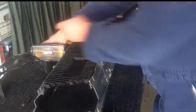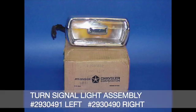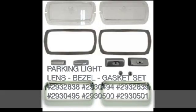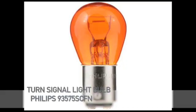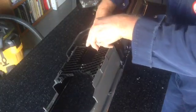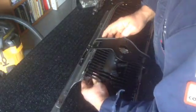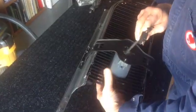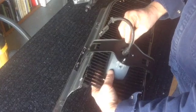Now it's time to put in the turn signal assembly. Make sure that the wire is not frayed. If you need a new one, they are available in both left and right hand side parts. Also, new lenses and light parts are available from Classic Industries. Be sure to replace the turn signal bulb to save you grief later. Attach the 2 nuts to hold the turn signal assembly to the bracket.